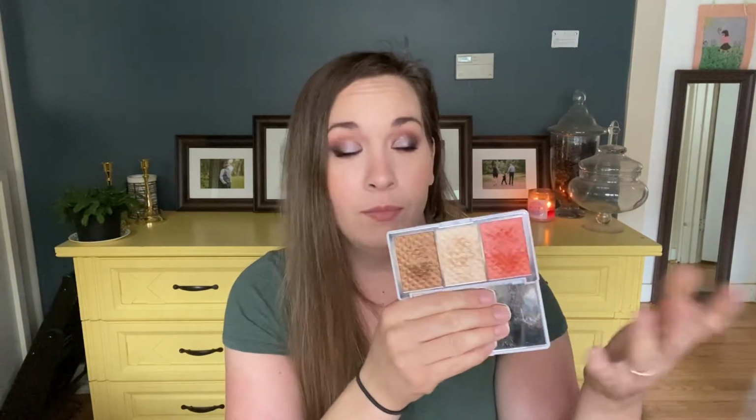Okay, the highlighter that I chose was, I actually pulled in this Pure Bronze and Brighten palette. I wanted to see what I thought of this highlight. You guys, I was so ready to get rid of this palette. So ready. And now I'm keeping it. It is so pretty. This is the highlight I have on today. It's gorgeous. It's one of those highlights that just melts into your skin.